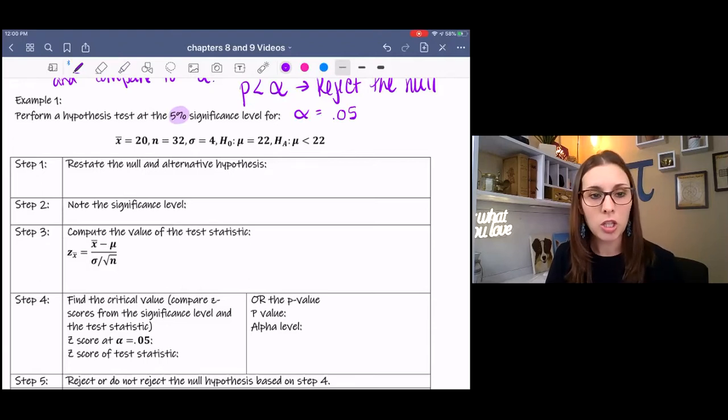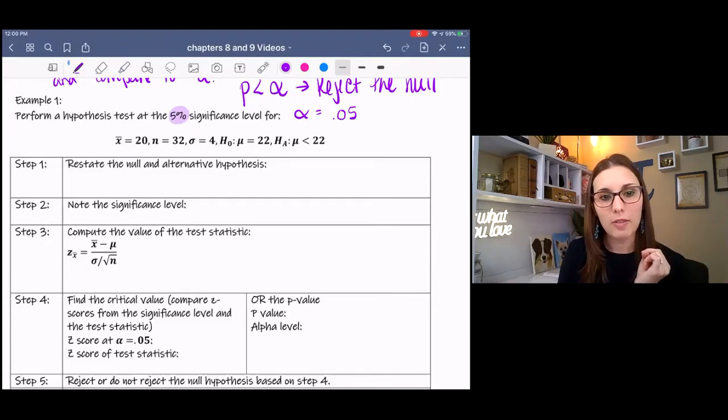And then pay attention here. It does give us the sample mean. It gives us the sample size, the population standard deviation. In my next video, we won't know that, which oftentimes is true. We won't know the population standard deviation, and we have a different method for that. But for this case, in textbook world, yay, we get to just know it.